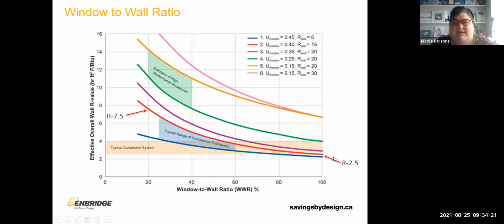So this red line is, I don't want to say typical, it is probably the higher end of what is currently normal construction, quote unquote normal construction. There are buildings that are being built that perform better, but those are buildings that are specifically targeting being high performance. There are buildings still being built that are worse.